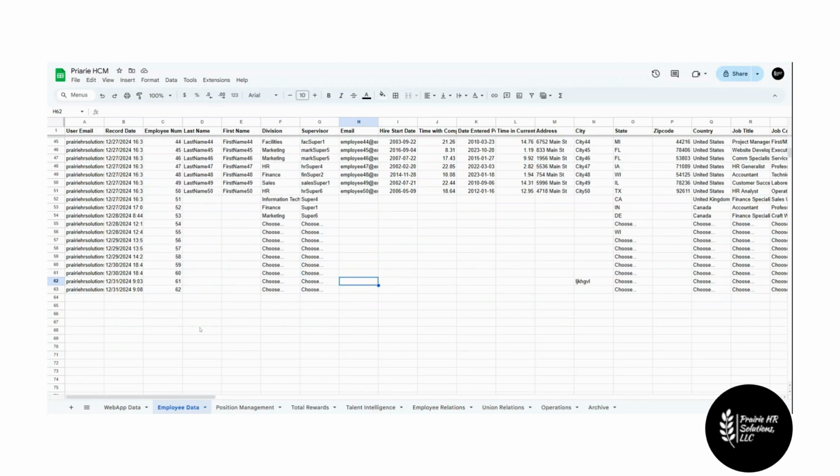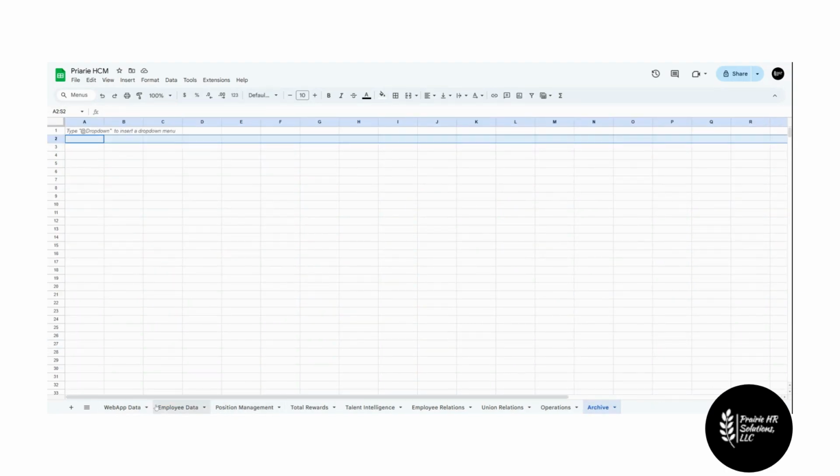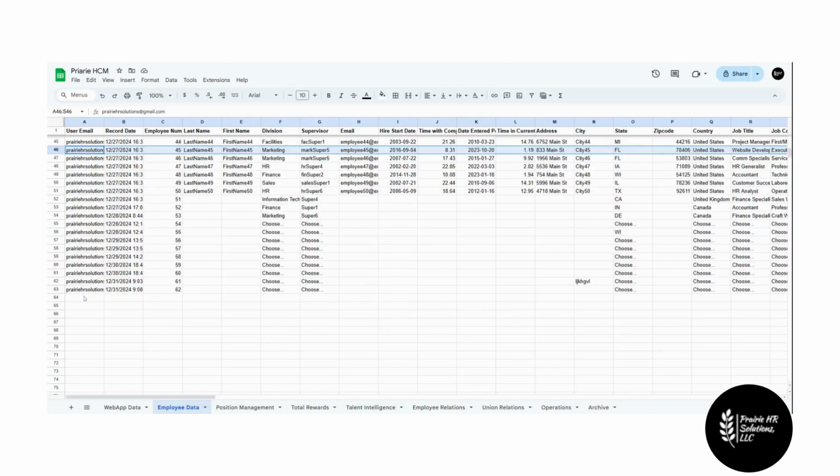But before we append it, we want to grab this just like we are when we retrieve it. And instead of sending it to our HTML, we want to send it over to our archive. And then we can append that row. And then our newer one, we simply append that row at the bottom.